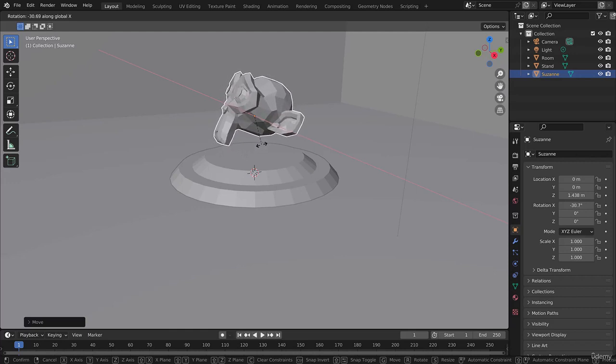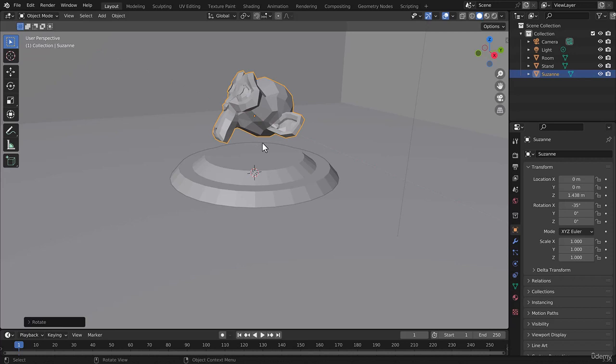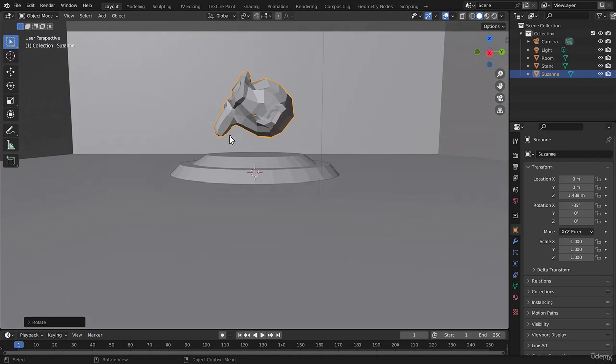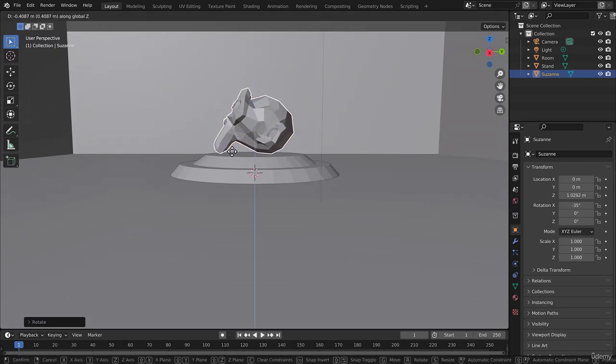I'm going to use a numerical value here, so I'm going to use minus 35 degrees because I already know ahead of time that that's the correct rotation to allow Suzanne to sit on top of a flat surface. There's currently a little bit of space, so all we're going to do is hit G, then Y, and bring it down.